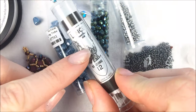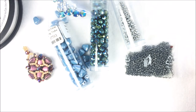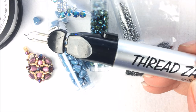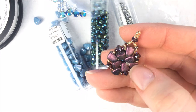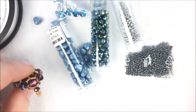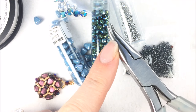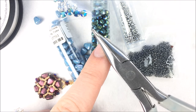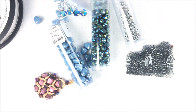I also have a size 12 needle that I'll be using — this is the Pony brand size 12. And then a thread zap or thread burner, a cord cutter. Anything that burns the end of the thread is helpful, especially because you're going to have a knot tied in the back. I just changed my thread burner, so I'll show you how you can burn that knot down even more. I also have needle nose pliers or bent needle nose pliers here. Chain nose or needle nose pliers will be used to flatten out the end of the thread, which makes it much easier to thread that size 12 needle with .006 thread.